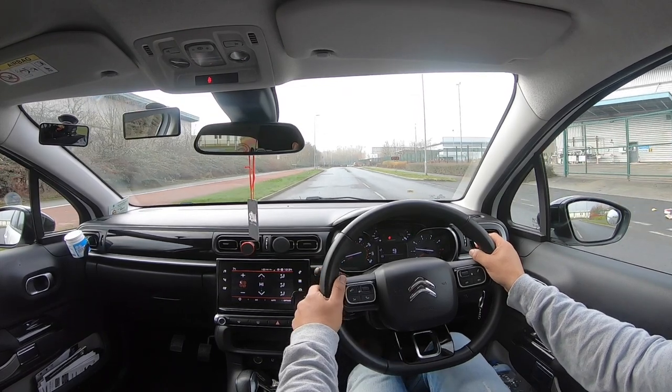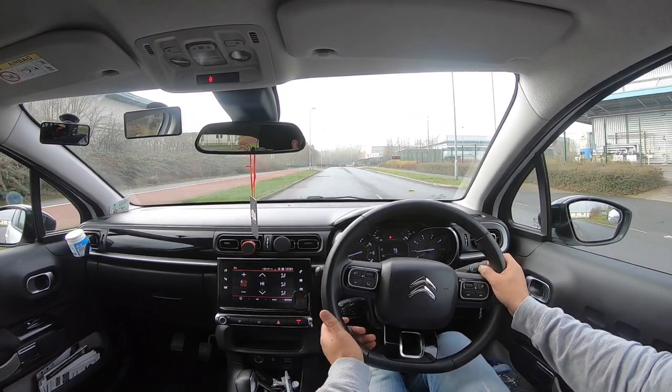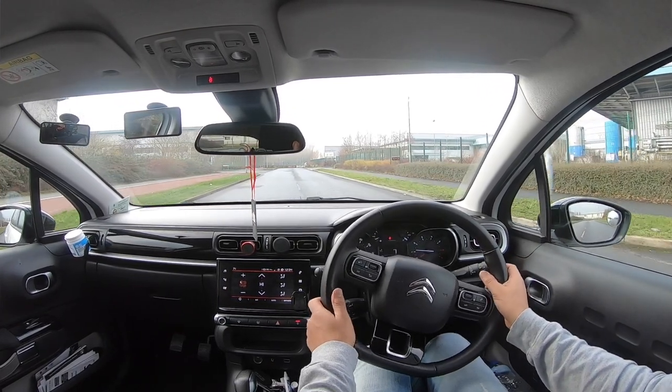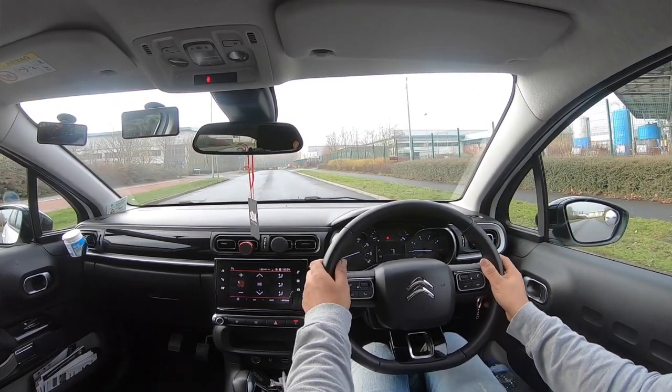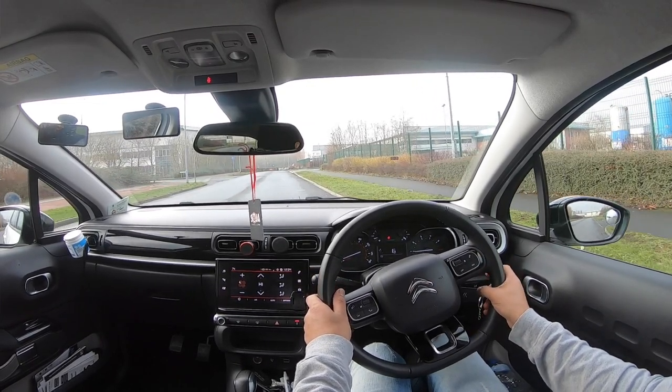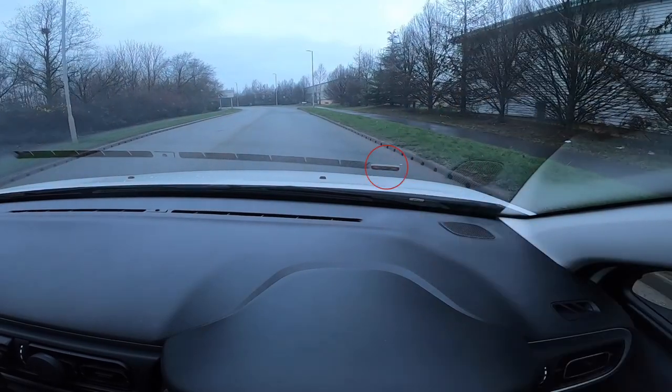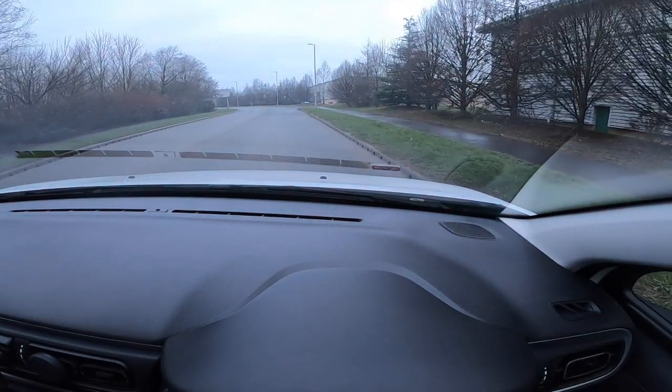During the drive, the examiner is going to ask me to pull up on the right-hand side on a safe place. I'm going to look first for a nice safe place — I can see a nice safe place there. I'm going to check my mirrors, signal right, make sure there's no oncoming cars in front of me, and then slowly drift to the right — about a quarter of steering.